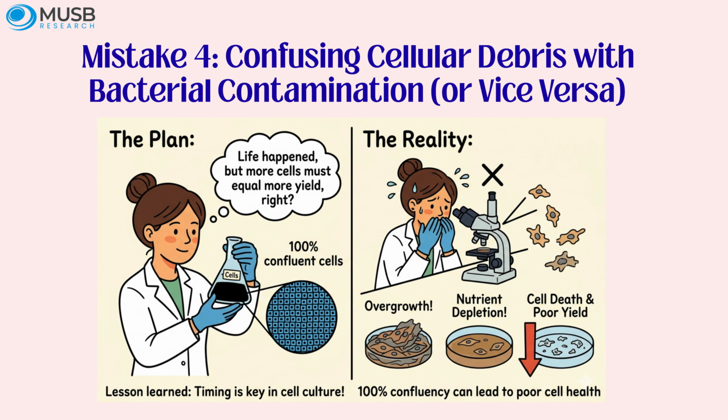The reverse error is more dangerous. You see small particles but assume they are debris, when they are actually bacterial contamination in its very early stage. The culture gets returned to the incubator, and 12 hours later, you open the incubator to find every flask in the incubator now turbid and contaminated.